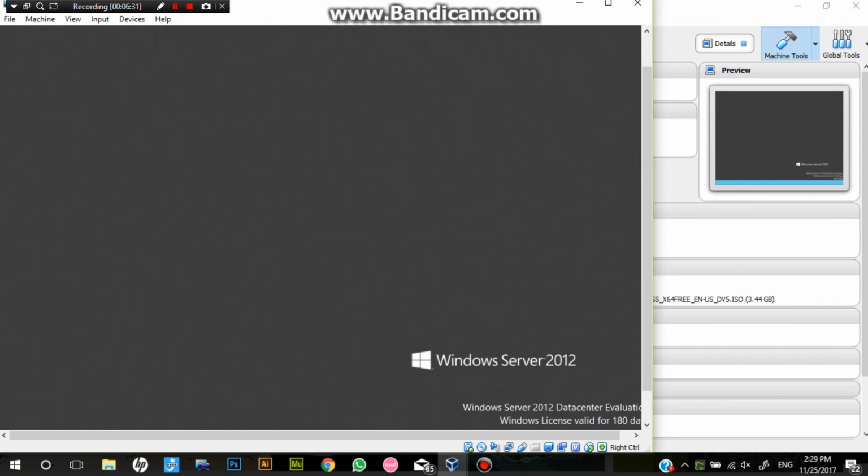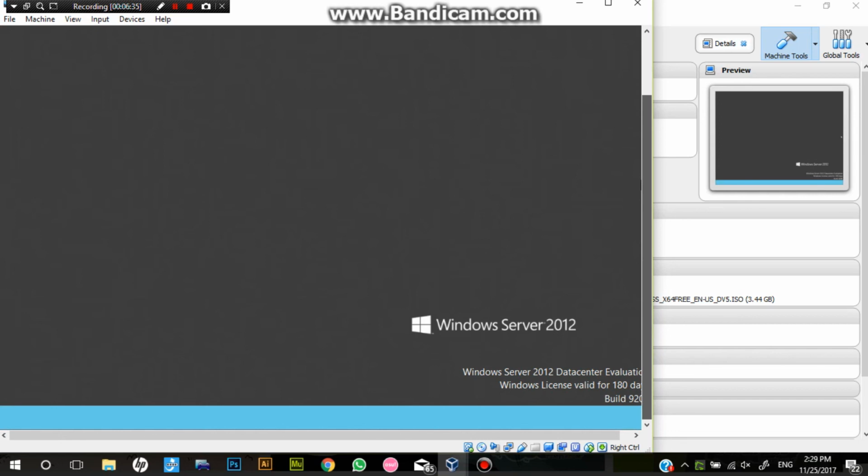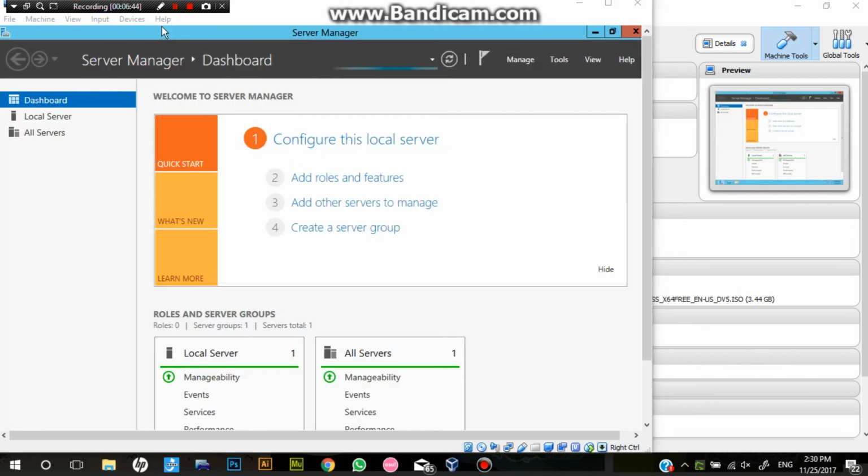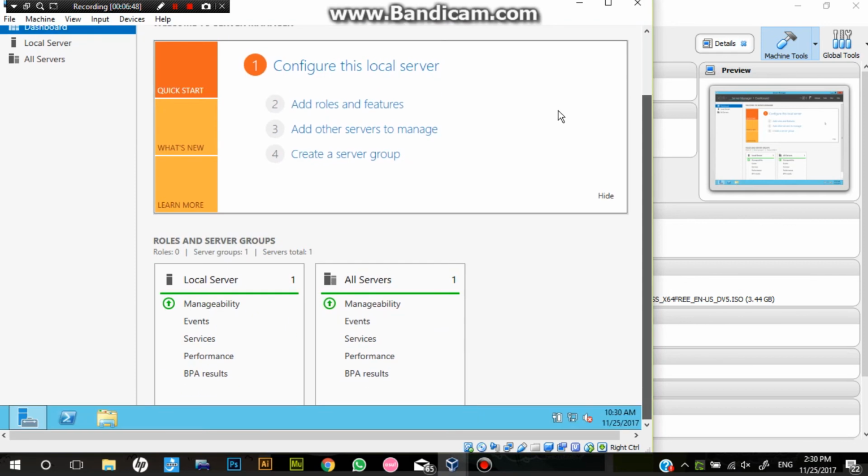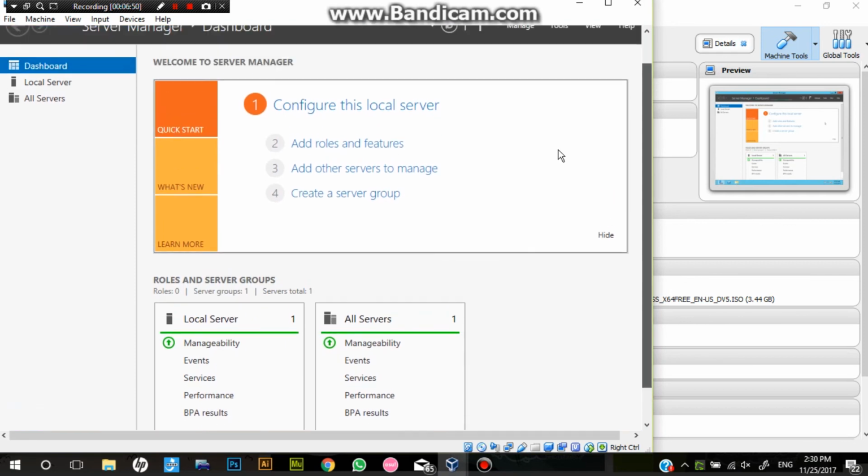Right. Good. So we have our home screen, our desktop, Windows Server 2012. It's valid for 180 days. So it's legal, which is great. And we have the server manager now. The dashboard, it basically shows where our servers would be. It's empty for now.